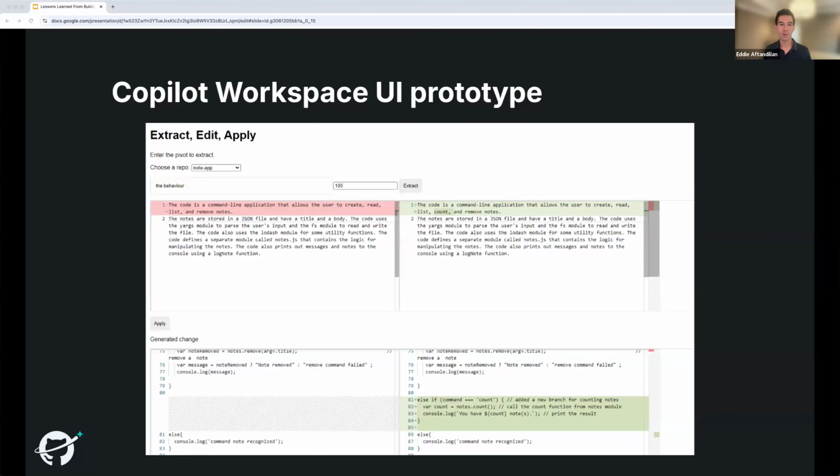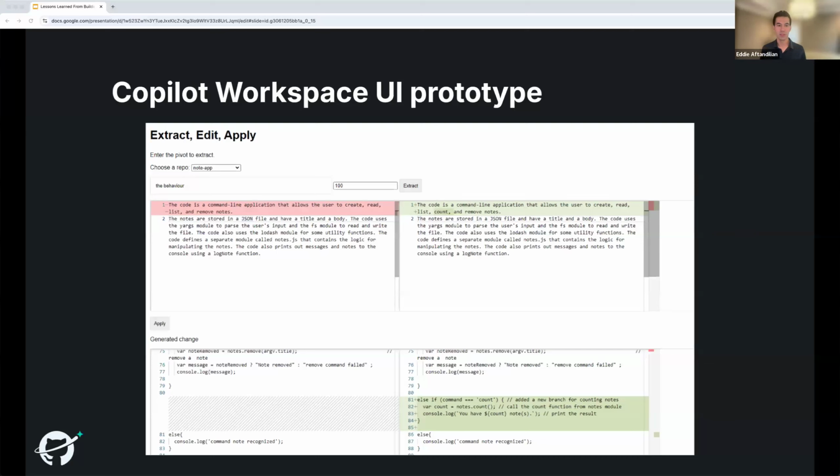It was an experiment by one of our team members, Don Syme. He had been inspired by SpecLang, but where SpecLang wanted the natural language to be the source of truth, Don wanted to explore keeping code as the source of truth, but enabling the user to modify it by editing a generated natural language specification. He called it extract, edit, apply. The user would first extract a specification of the code in a repo with respect to some topic. Here it's called the pivot. Then edit that specification, and then apply that edit to the code to update it in the way desired by the user.